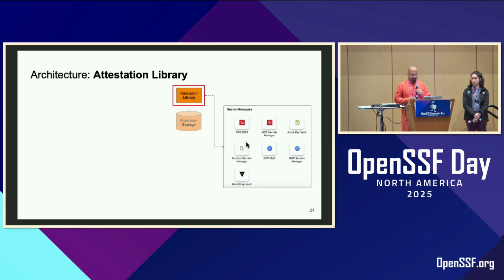The first thing we came up with is an attestation library. Producers only care about a specific predicate type, say they're producing a build provenance or a vulnerability scan. They're not going to care about things like signing and how to store those attestations. That's what this library is for, to do that heavy lifting so they don't care about those relatively boring parts. They only care about, I want to produce this attestation, here it is, figure out how to sign and store it. So you can choose any key management backend system that you want to use here.